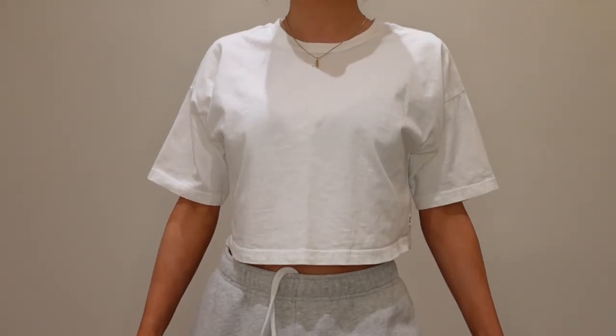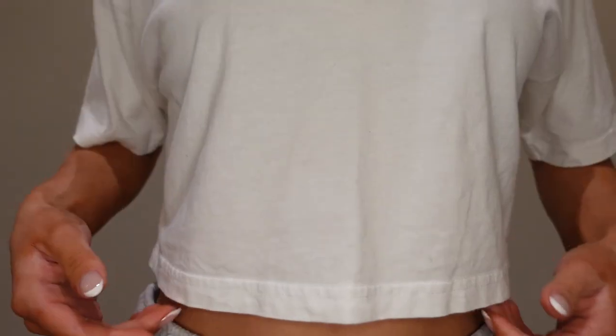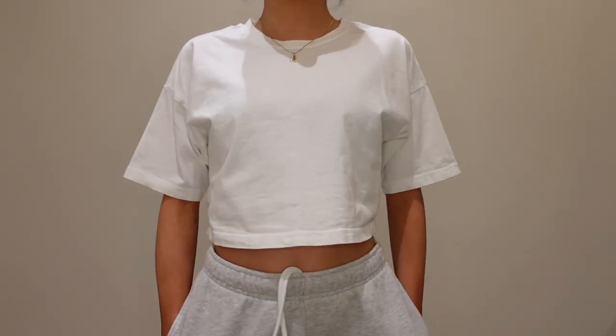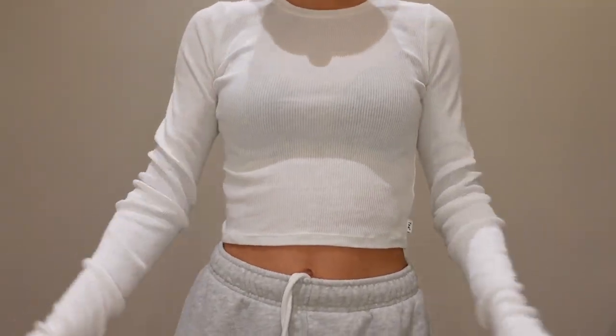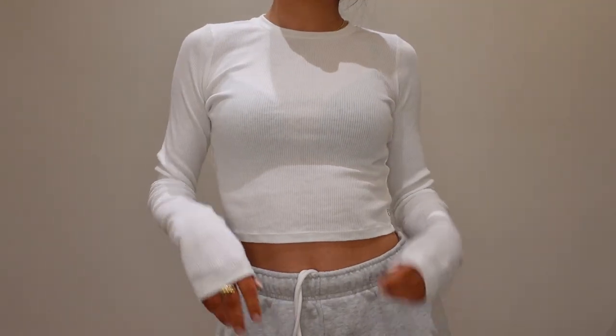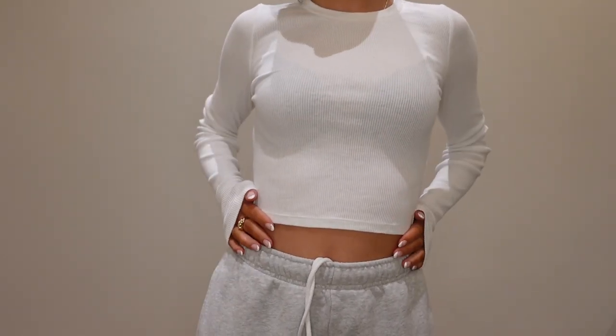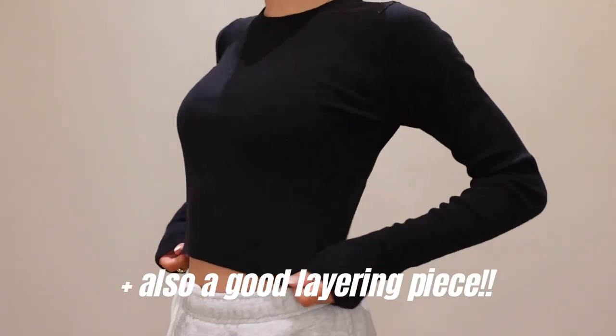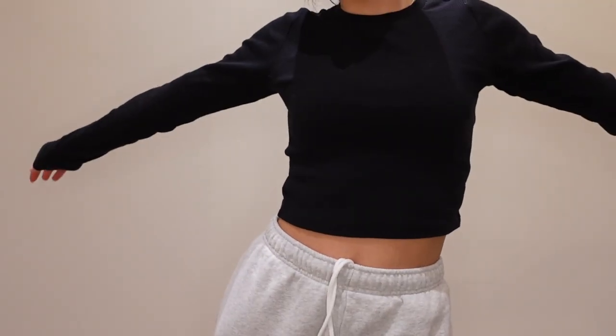Now I'm going to talk about TNA and all my favorite items from there. Starting with the cropped boxy tee from TNA — it's in a size extra small in white. It's cropped, it's baggy, and it is one of my favorites. I've worn it so many times. My next go-to is the TNA ribbed cropped long sleeve. I love these in the winter. I have it in black and white and I want to get it in gray too. They're so comfortable — high neck, long sleeve, warm, just perfect for winter, perfect with sweats, perfect with leggings. Just a great basic.